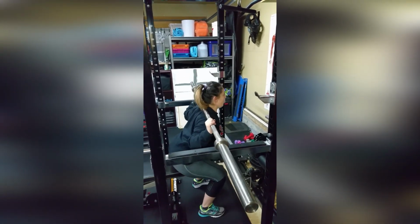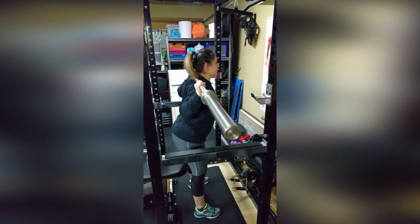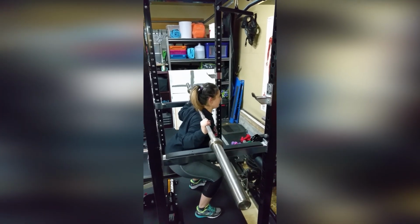The bar goes across your traps on the top of your shoulder shelf. Make sure not to rest it on your neck bone. Use a neck pad if needed.